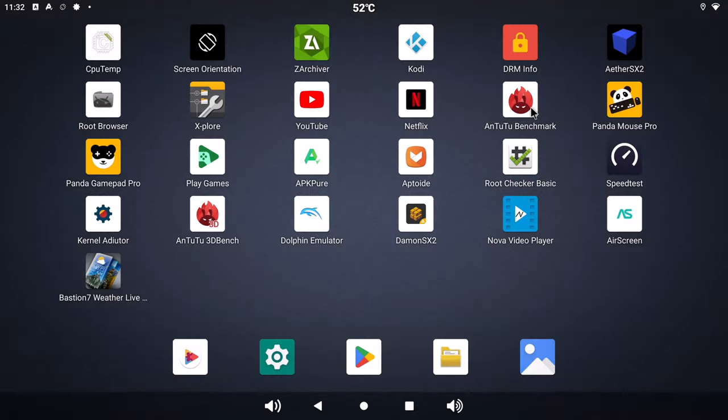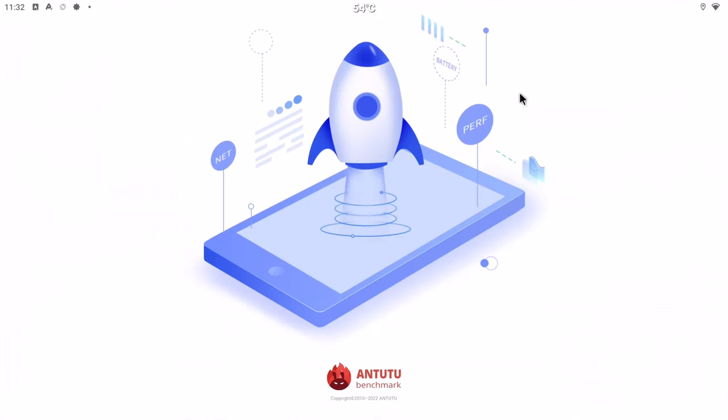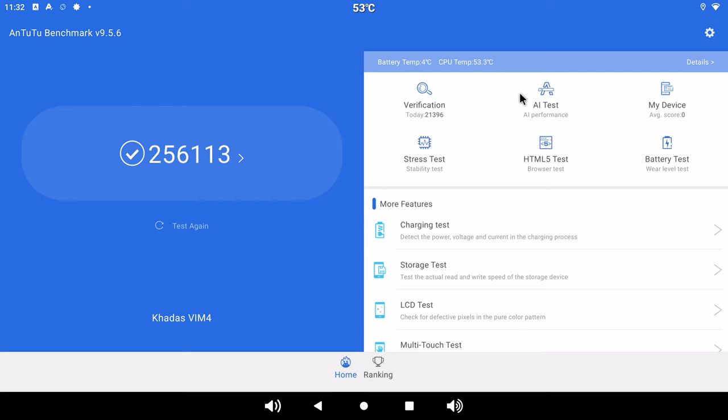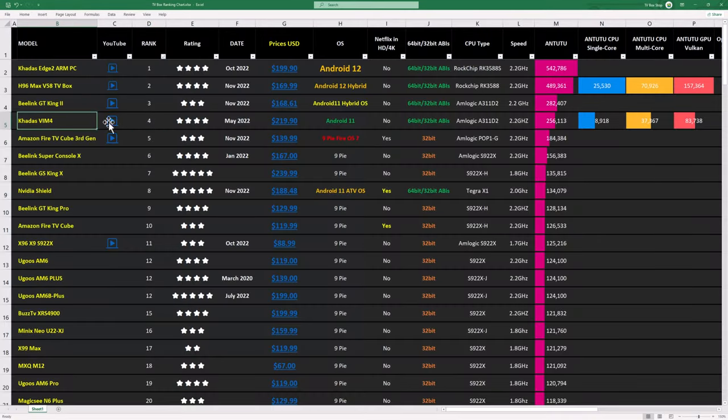And finally, a change from 32-bit to 64-bit means you have improved performance, and it was reflected on the Antutu benchmark with a score of 256,113. And with this score, it still stands at position number 4 on my rankings chart.